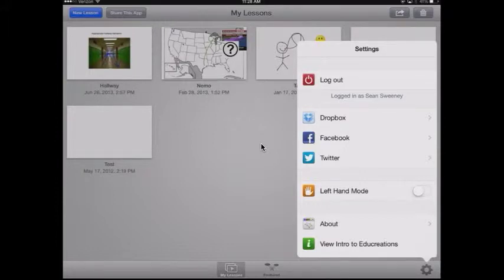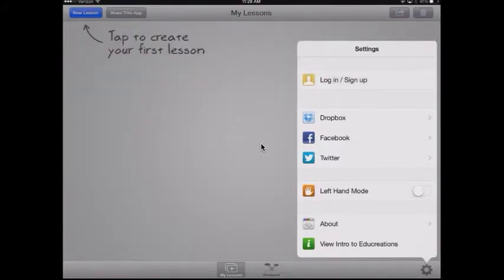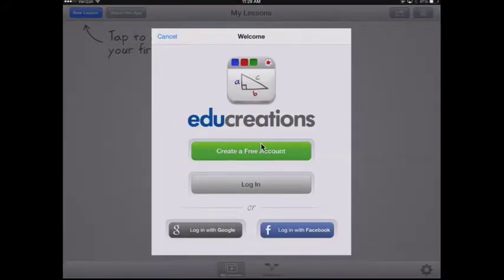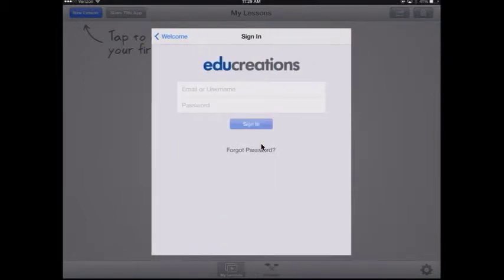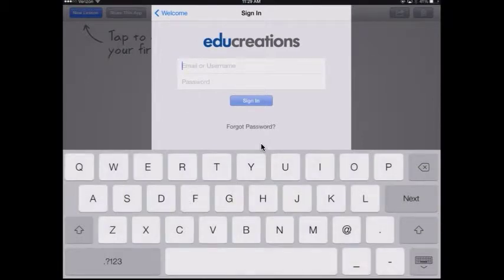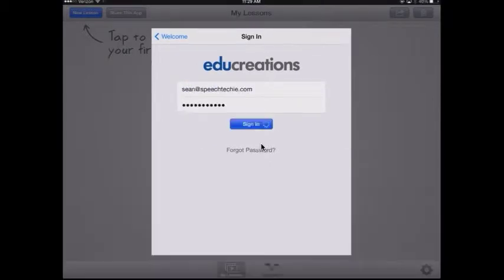So when you get started with Educreations and when you use this app with kids, make sure they log out when they're done and then log in with your account. It's a free account, as we have noticed. I don't know if your Google account will work for that, but you can also just set up any kind of account you'd like.